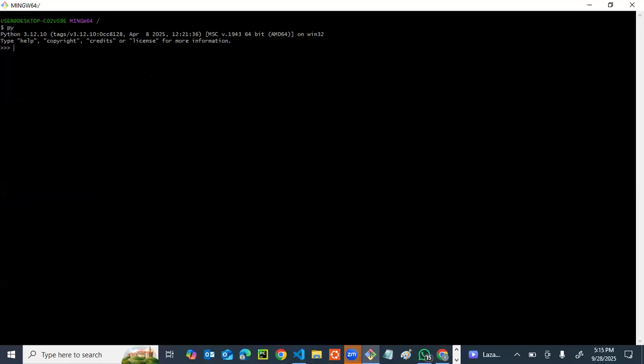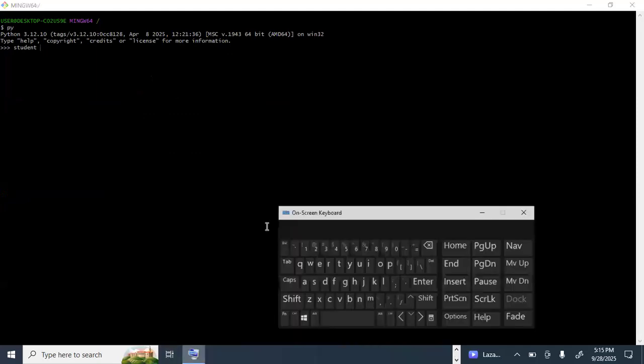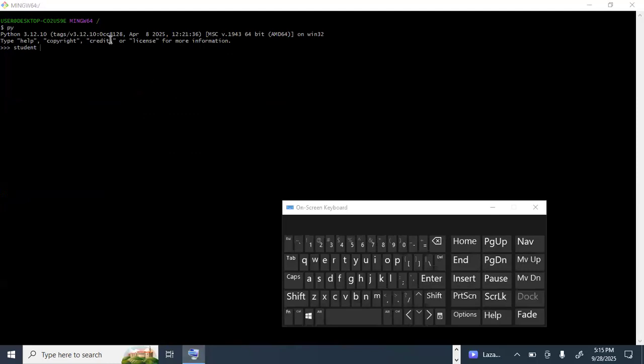Now we all need to understand the syntax for a dictionary. It also takes a variable, as we all know we can't do without variables in programming. Let's say we have a variable of students. One of the use cases for a dictionary is if you want to store more information about specific objects or individuals.